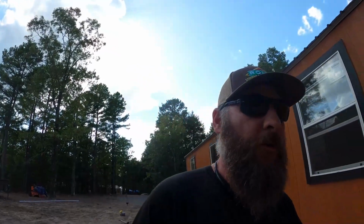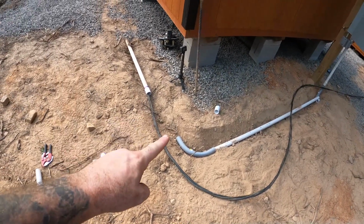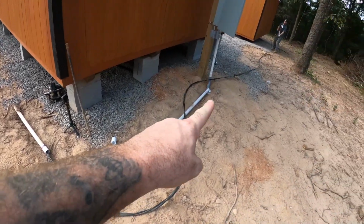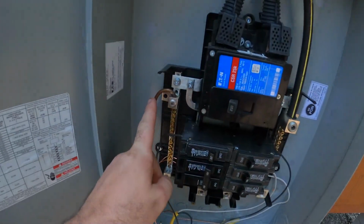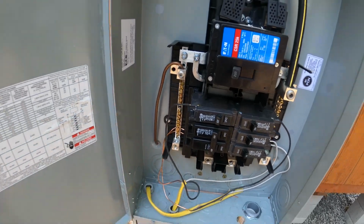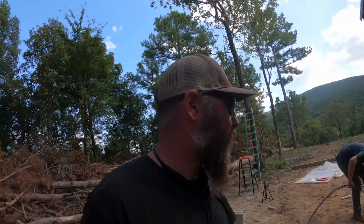I gotta work on the panel over here just a little bit. Gary's getting the final connections on this side done. So he had to cut a pipe over there. It's gonna go from here to here. And then we can run it up into the panel. I just gotta move our ground. I'm just moving it down from here to one of these bus bars. And the reason for that is because we're gonna need the extra bigger slots. One for this, and I'm gonna need one for my small shed, because my small shed is gonna be powered from here too.